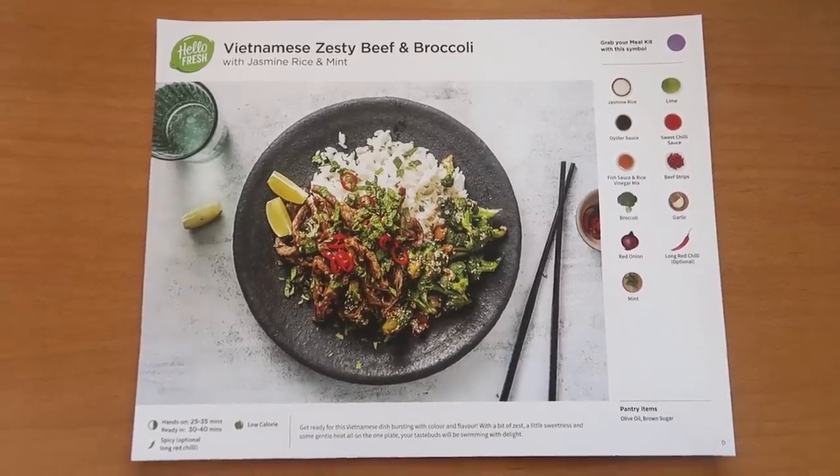Another day, another dish, same exact outfit. So this time, we're going to be trying the Vietnamese zesty beef and broccoli with jasmine rice and mint. I have never had this combo before at any Vietnamese restaurant, but I am very eager to try.